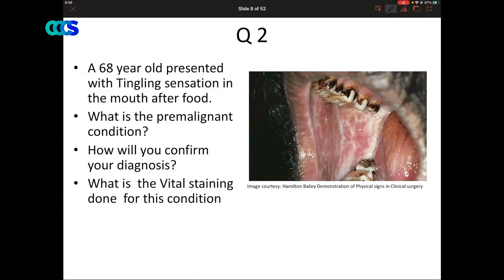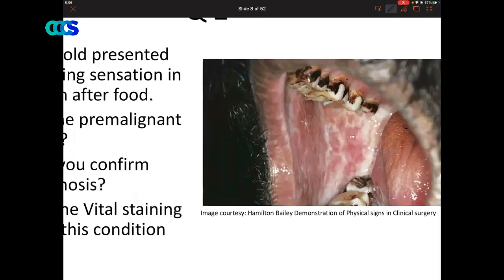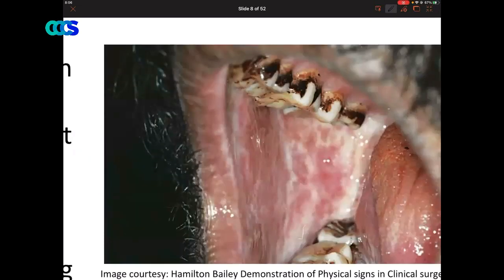Now, if you have written leukoplakia or erythroplakia, well, leukoplakia and erythroplakia are patches and plaques, and by exactly looking at this area, it is very difficult to comment upon whether it is oral submucous fibrosis or this. So as an examiner, yes, you may have to give that answer the benefit of the doubt. But usually in this type, if you can see the mucosa, particularly the inside of the cheek, this is technically called oral submucous fibrosis.